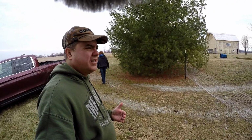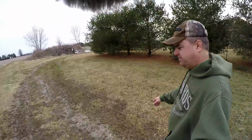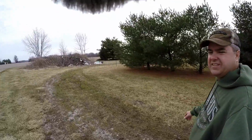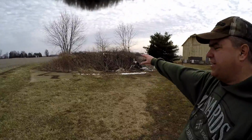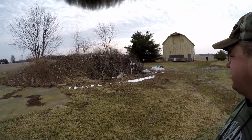But because of the way the foreclosure went on the house, these two properties got divided up. We're trying to illustrate where the property line is so that the bank and any prospective buyer will understand what they're getting into here. This is the roadway up to the barn. And we put another fence up here. And again, it's just chicken wire. It's nothing of any complexity. And this is a pile of junk. This looks like an interesting job for Johnny.